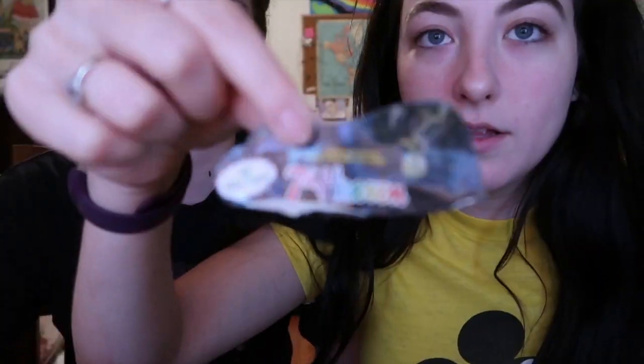Back from washing off that first mask. The seaweed detoxifying peel-off mask is a no-go unless you do a really thick layer - it doesn't work as a peel-off. If you have sensitive skin it's definitely not recommended. My skin is not thrilled with this experience. The next mask I'm mostly scared of. I think we're just going to do it on our nose. It is a detoxifying charcoal peel-off mask.